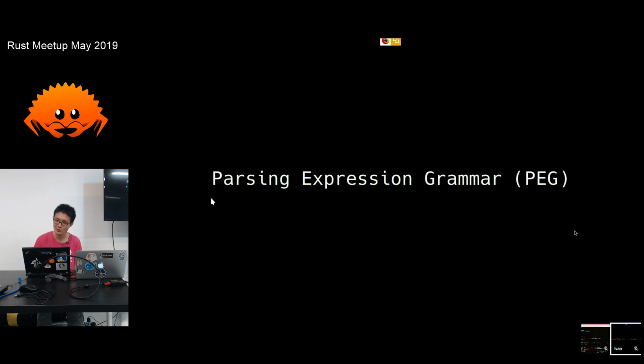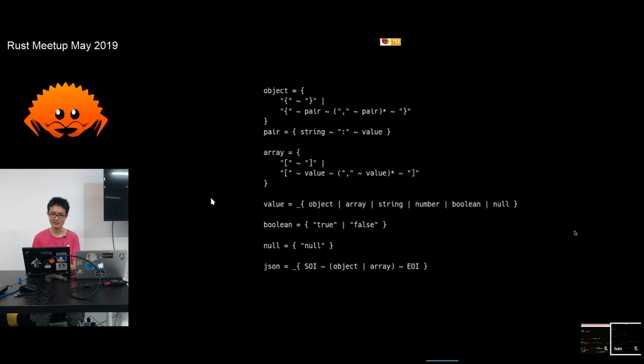If you want to do something cool, but you don't want to write all the parser code, then you have parsing expression grammar. You just write the grammar once, and it will look something like this. I took this from a library called Pest. You write something beautiful compared to writing everything hand rolled. You can define it like pseudocode, a domain specific language. This is something minimal I took for parsing JSON using this.